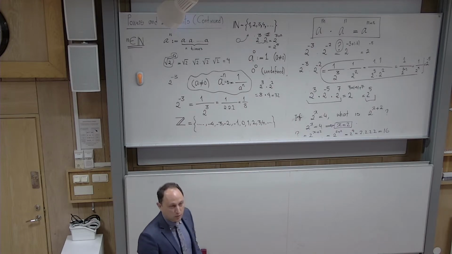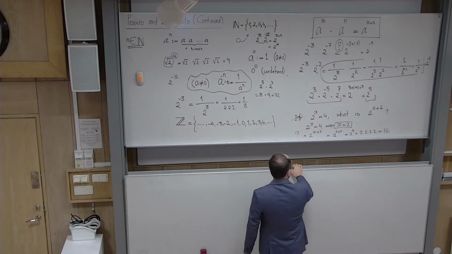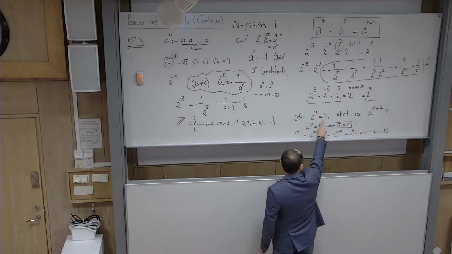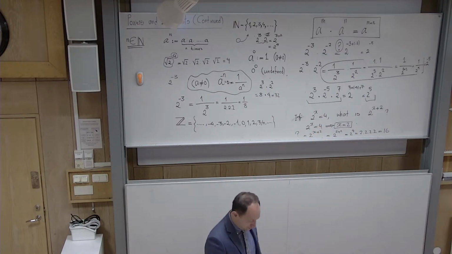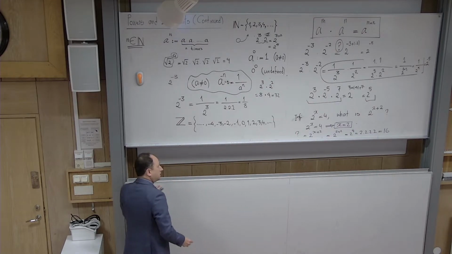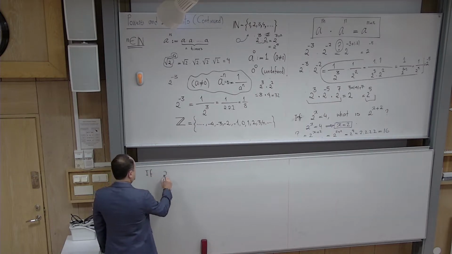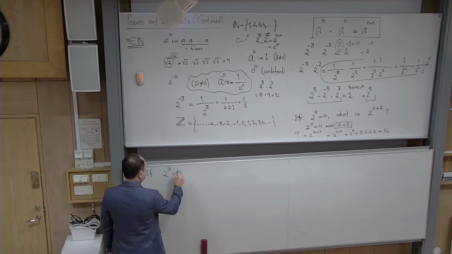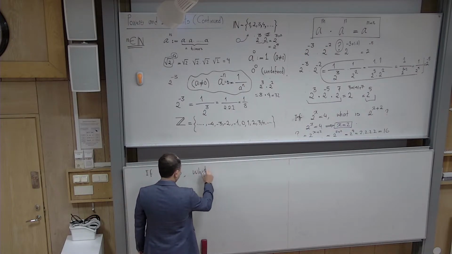The reason that I brought this up is because I want to change the question to a slightly different one. Okay? So I want to change this 4 to 5 and ask you the question again. So the question is this: if 2 to the power x is equal to 5, what is the same question?